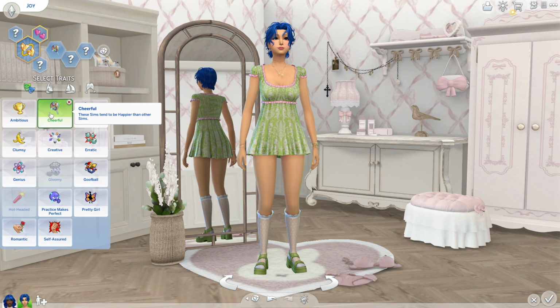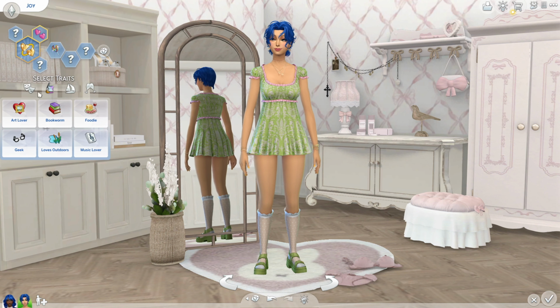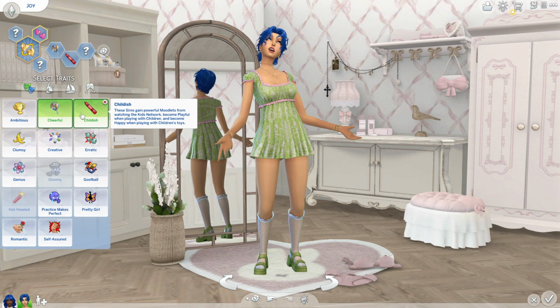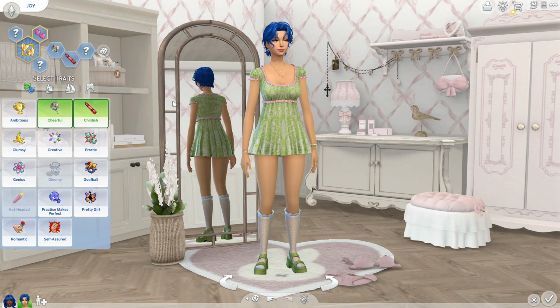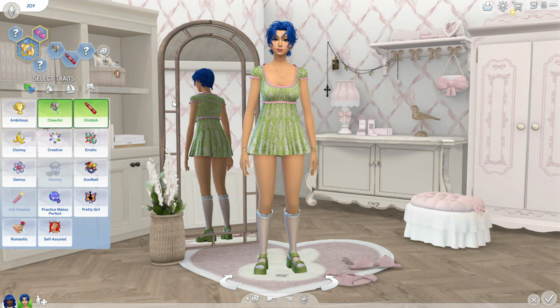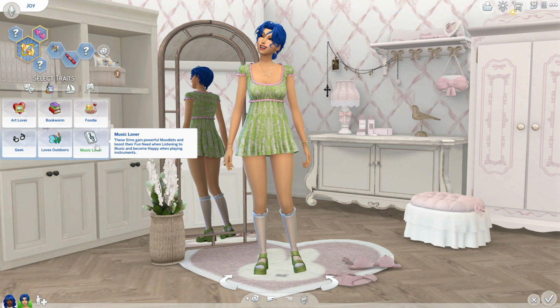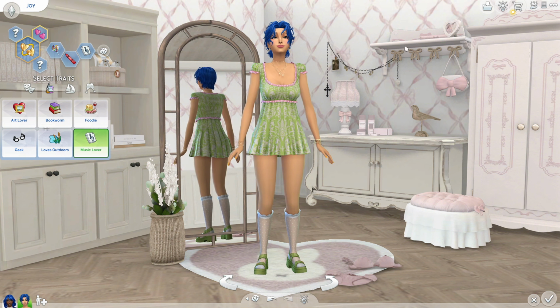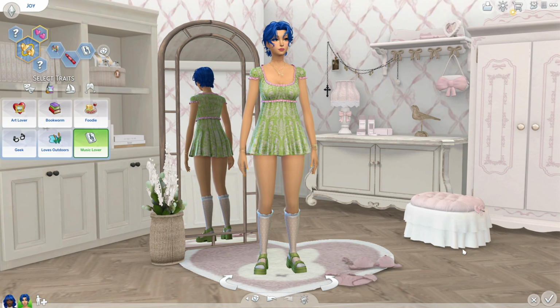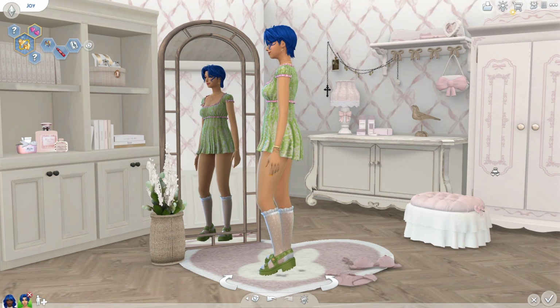For her first trait, I'm obviously going to select cheerful. Girl, we hear you. Calm down. For the second one, I'm going to select childish. I feel like when you are extremely happy, you tend to revert back to your childish ways because you are happy. I don't know. It makes sense to me. And for the last one, I think I'm actually going to select music lover. That's pretty much how I imagined it. I feel like music speaks to the soul, especially when it comes to happiness. Sometimes music makes you feel good.